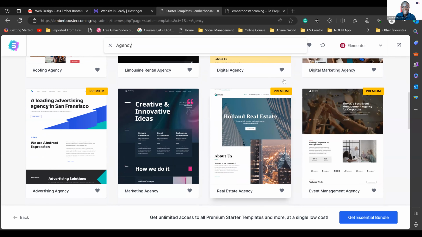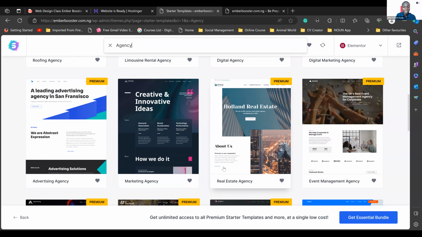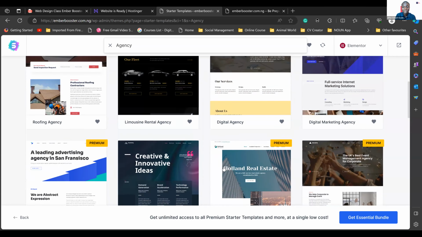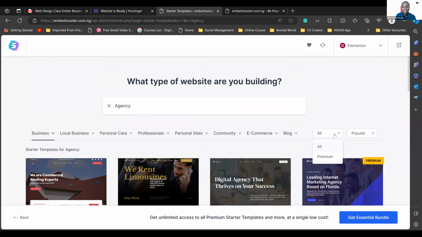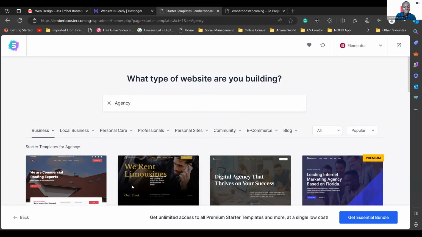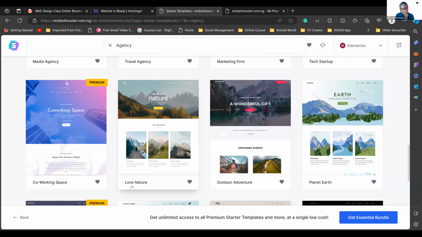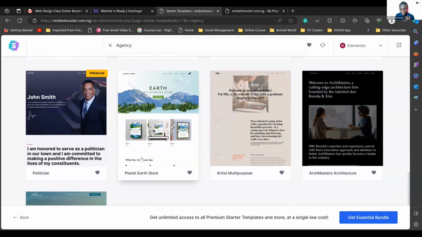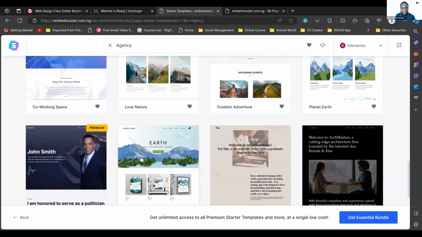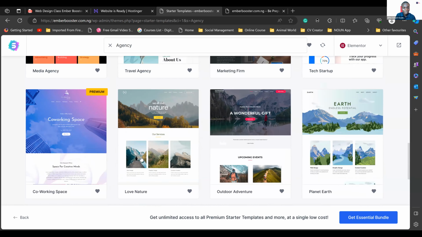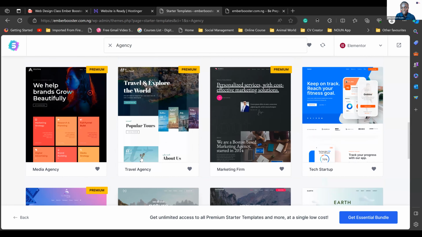Okay, so any one of them that is showing premium is not available for you for free. So in fact, you can firstly try to ensure that you get the right one. I'm trying to see any of these that looks okay for me.